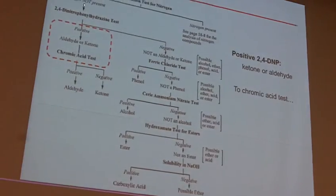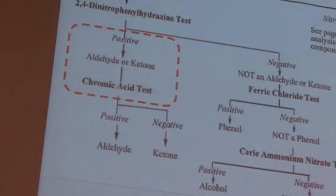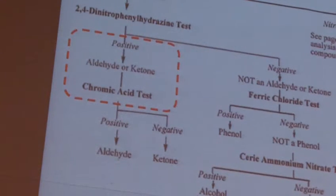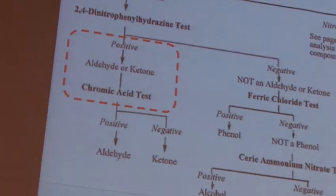From there, we've seen that test before. If that is positive, then you head down this branch of your flow chart. That means you have an aldehyde or a ketone present. As I mentioned, either of those functional groups will give you a positive result for your DNP. The next step then is the chromic acid test. The chromic acid test will define whether you have a ketone or an aldehyde. This is a new one.